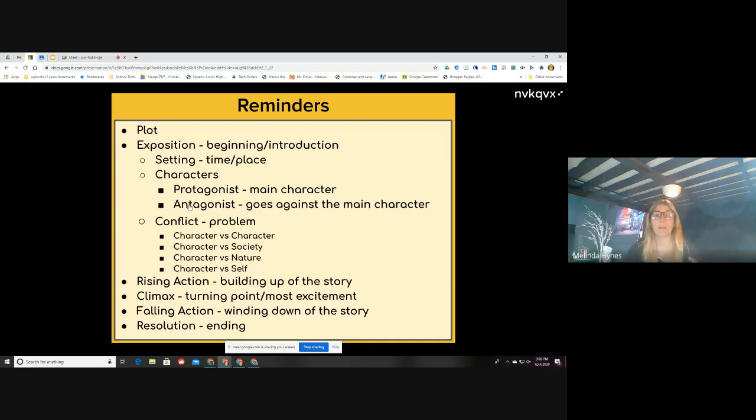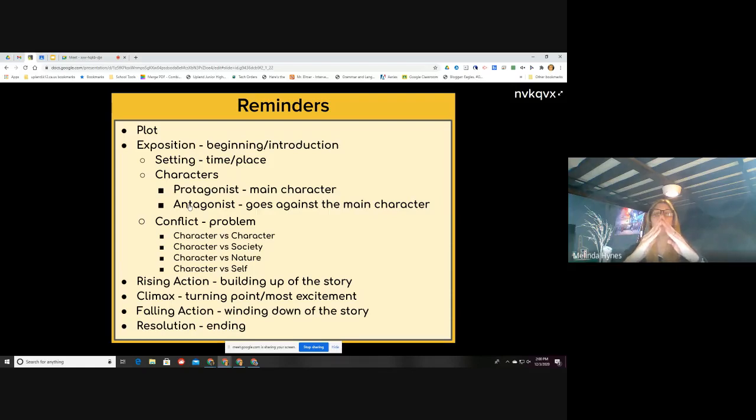So we found out what our conflict is, we're introduced to our main characters, and we figure out where the story takes place, and then the story kind of takes off from there. That conflict is what drives the rising action of the story, which, if you remember, was the little mountain you saw in the notes, and the upward part of the mountain represents the rising action. We call it that because it's the story building up. As more and more stuff is happening because of that initial conflict, the story builds up and builds up and builds up, and that's the rising action.